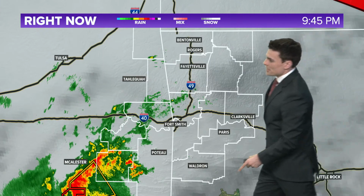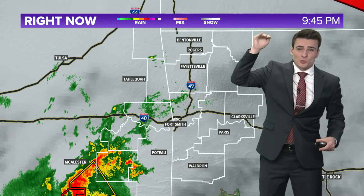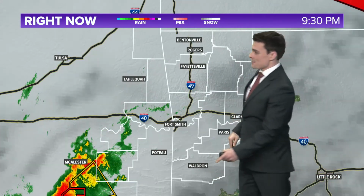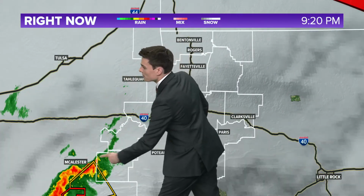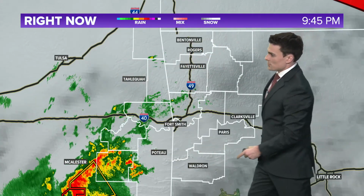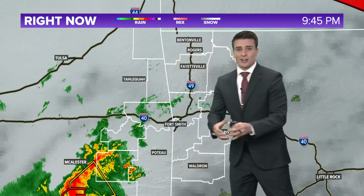west. One thing we're noticing is that the strong upper level winds, that jet stream, is parked right over us. These storms are literally tilting right now from the bottom towards the top. They're tilting so much that some of the rain from the rotation is actually being spit out ahead of the storm. If we can keep this rain going, that may reduce the rotation here in a little bit. So this is actually really good to see some of this rain in western Leflore County. It kind of waterlogs the storm.